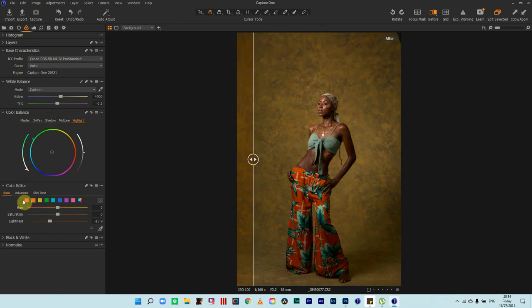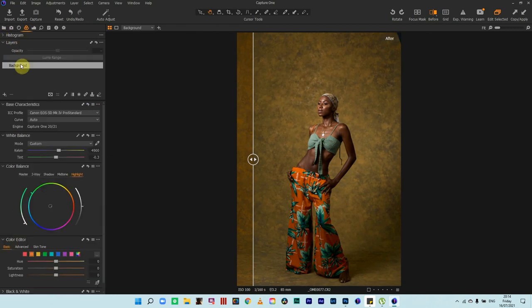But after making that basic adjustment on the oranges, you can see it affects the palazzo pants. So what I am going to do is, another advantage for Capture One, create a new empty layer, pick up my brush tool, then turn on the mask by holding M on the keyboard. I'm just going to paint over right to the upper part of the body. I'm going to affect just my orange, so I don't need to be careful if I am painting over the background or even the outfit.